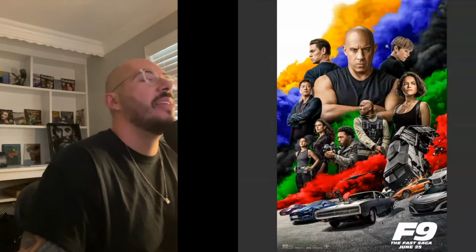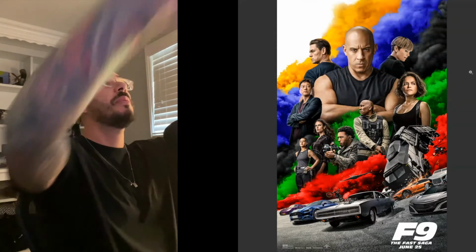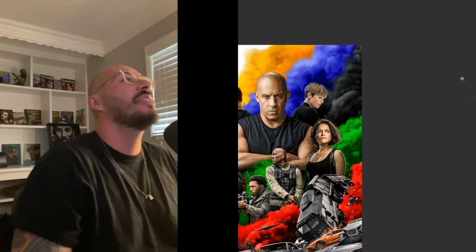Okay, we got the Fast 9 saga poster here open in front of me, and just to give a little context, I have been a big fan of these movies since the first Fast and Furious with Paul Walker. I have a Dodge Challenger specifically because I love muscle cars. So this movie inspired me my whole life. Just to give a little context, okay? So let's check out this artwork, guys.